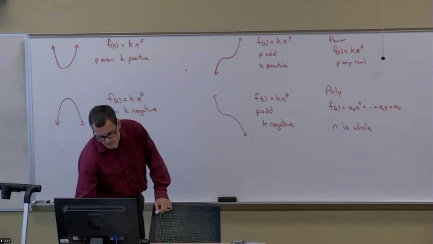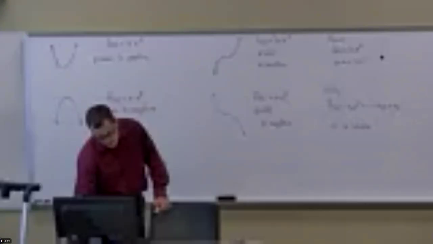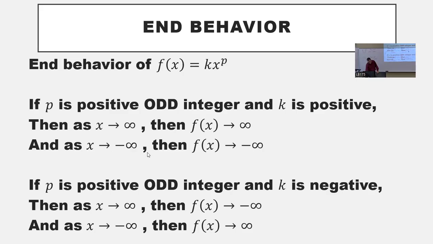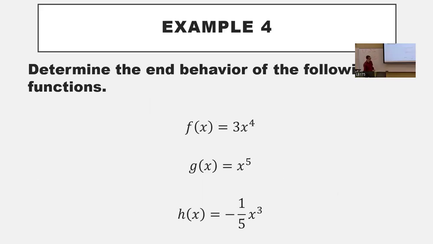When you do problems in Moodle, it'll ask you specifically for the end behavior, and there'll be a drop-down menu that says, you know, infinity, negative infinity, stuff like that. Or if you have to type in infinity, you could do that too. I don't think I have you do that.